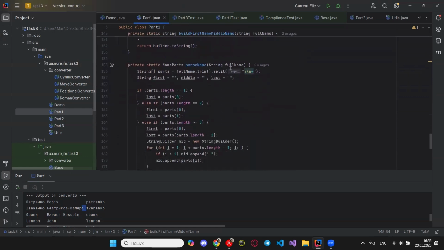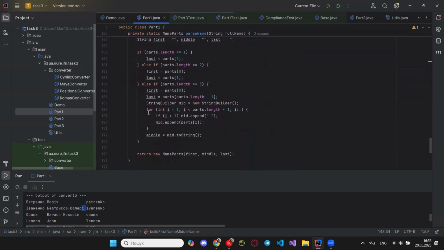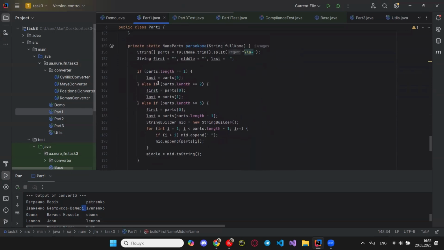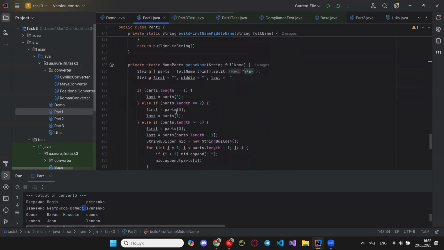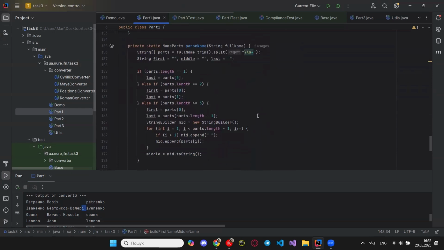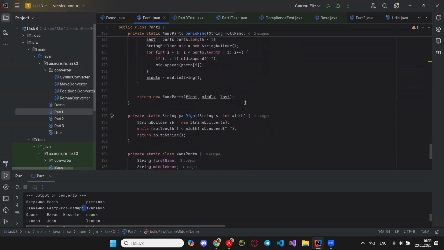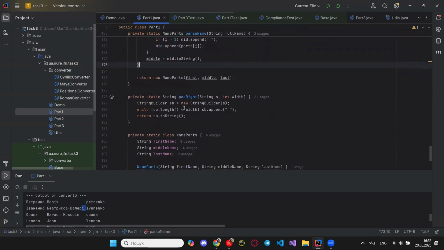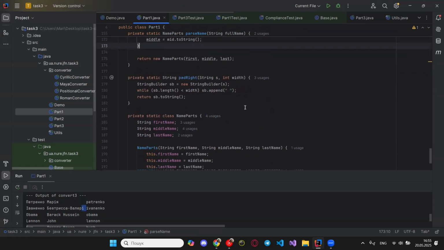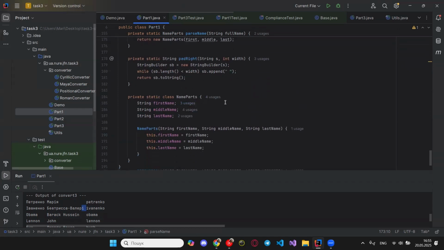We have a method that splits the full name into first, middle, and last name parts by splitting by spaces. The first part, as I understand it, is the last name, the second part is the first name, and the third part is the middle, everything between the first and last, and then at the end the last name, and put it together. And then we have pad right. It pads the string with spaces on the right of the given list and appends spaces until the desired length is met. And name parts just holds first name, middle name, and last name as fields.